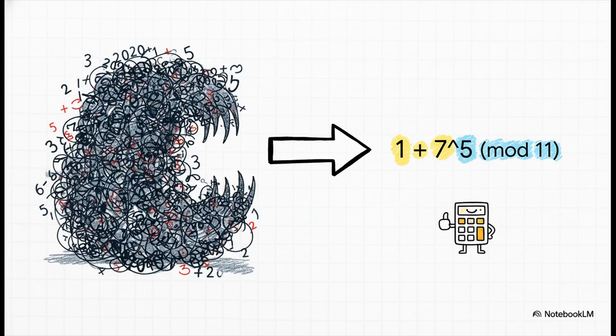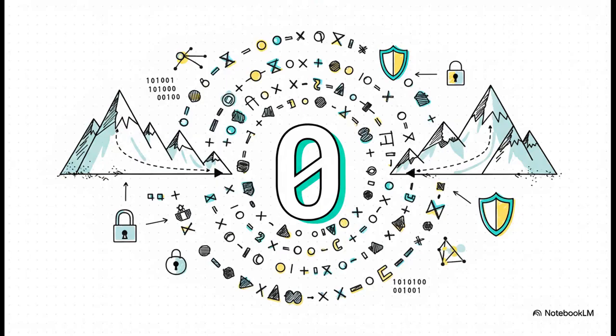By thinking in circles, we traded a totally impossible task for something we can actually solve in seconds. And the final answer? It's 0. That means that enormous, terrifying number we started with is perfectly divisible by 11. And this ability, the ability to make massive calculations predictable and manageable, is exactly what makes modern encryption possible on your computer or your phone.